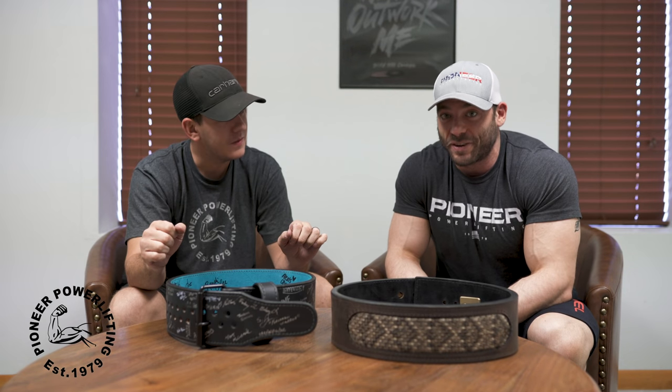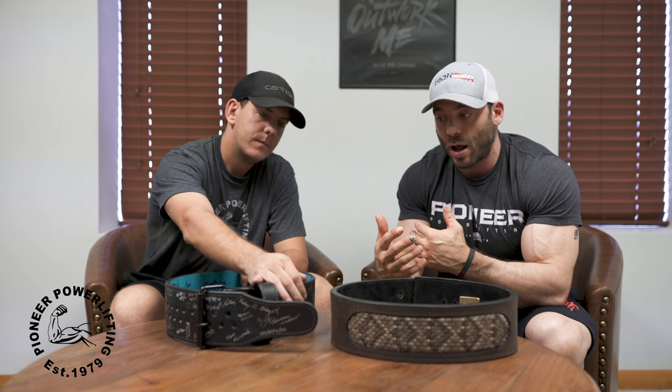As a lifter, the reason this is really awesome: first, as Matt said, it's much easier to get the belt on and off — I can't overstate that. Second, everyone has experienced the problem where you're moving up or down a weight class, or you just ate or drank too much that day, and the belt doesn't fit quite right — you're right between two holes. This completely eliminates that problem. Even if you don't have those problems regularly, I've found the Pioneer Cut really useful in training.